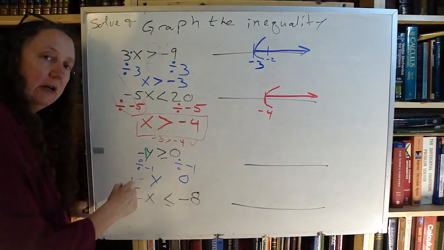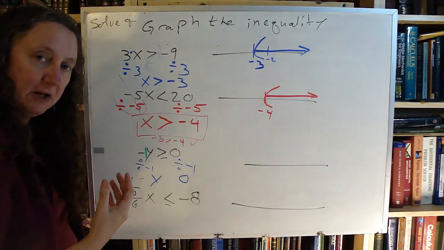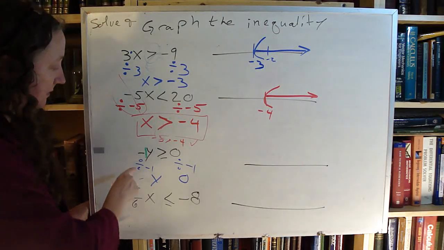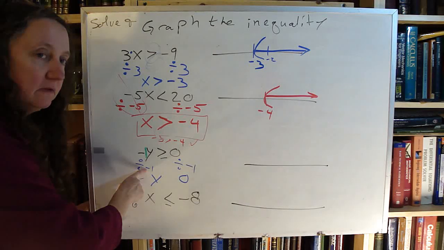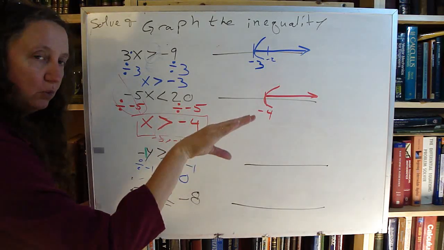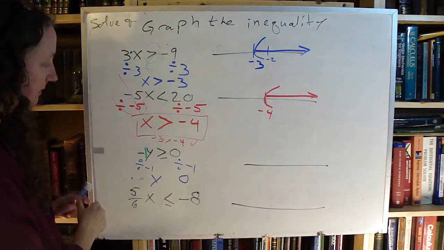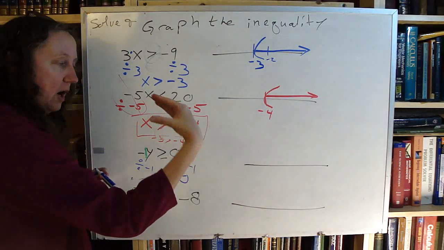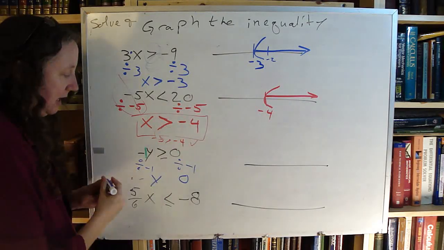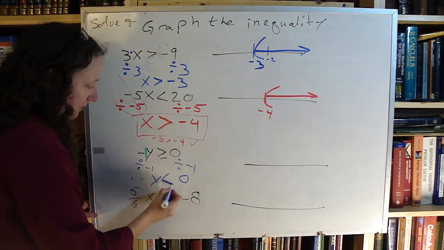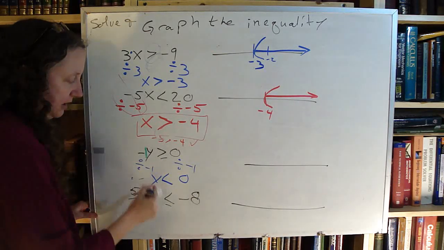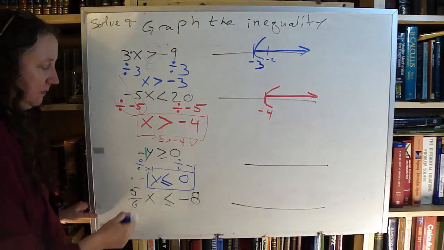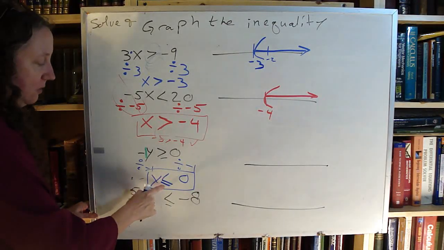Because I'm dividing, I now have to ask myself, am I dividing by a positive or a negative number? I'm dividing by a negative. So that is telling me I need to switch my sign around. So the opening was towards the y, now the opening is away from the y. It has the equal to part on it, I keep the equal to part on it. So I have y is less than or equal to 0.